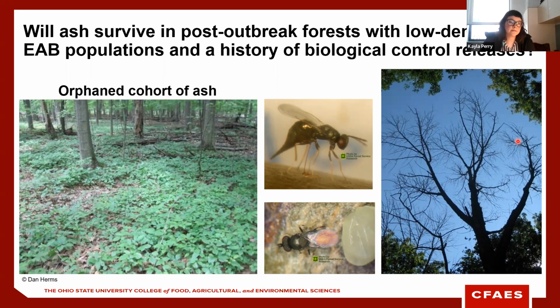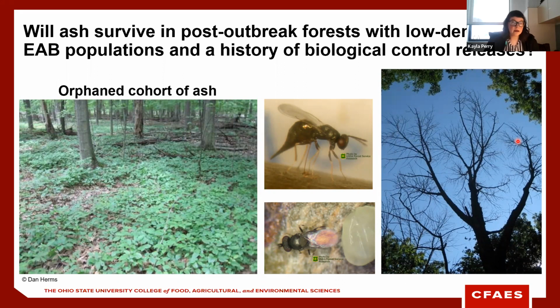This is a question that many researchers have been asking for a while now. But I think in post-outbreak forests, we've gotten to the point where we might actually be able to test this question now. And so I'm hoping this summer and within the next couple of years to revisit some of those sites that I showed data on today, where we have sampled the forest community, we've sampled arthropods, we've sampled understory plants. We have this existing data set that's about 10 years worth of data, revisit those sites and see how forest communities have changed following ash loss, but then also what's happening with the orphan cohort of ash.